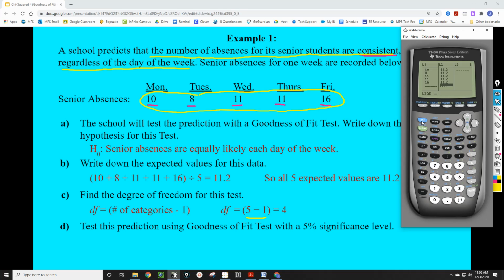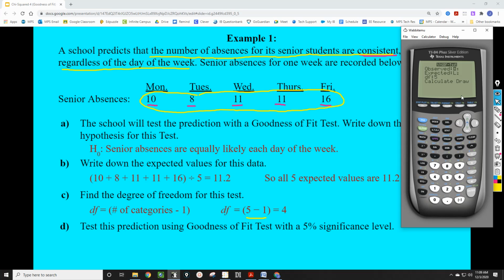Now I'm going to quit out of this, second in the top left corner, and then quit, which is the alternative option for the mode button right next to it. Now I'm going to go back to stat, and then I'm going to go to tests. I find I can get there faster if I scroll up. And we see there's 2 chi-squared tests, and that's the independence test. And the one right below that, GOF, that's goodness of fit test. That's the one that we want. So I'm going to press enter.